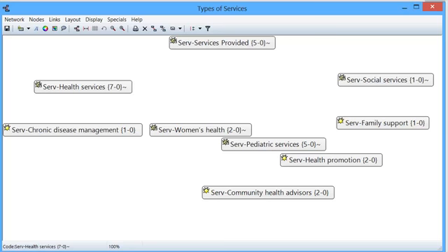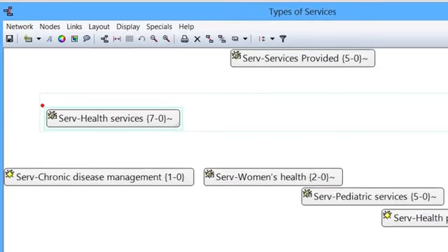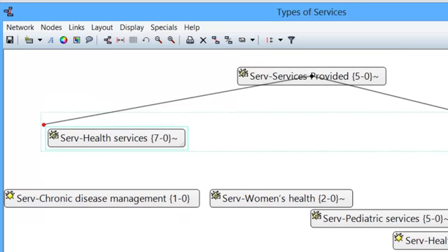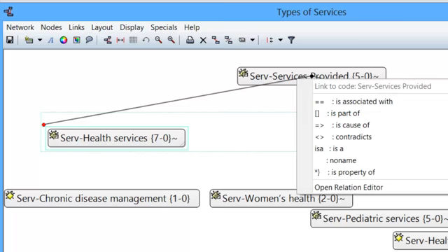I want to say that health services and social services, they are part of the services provided by these clinics. I select these two codes, go to the top menu where I see two rectangles connected through a red line, and it says link nodes. Click there and drop this on the target code services provided.